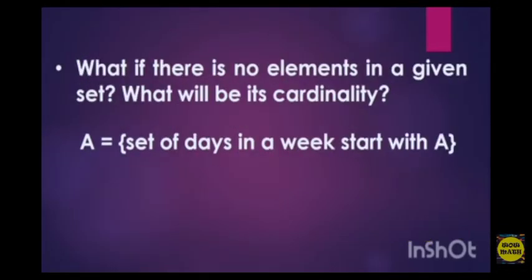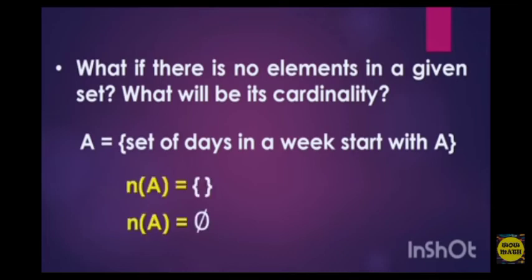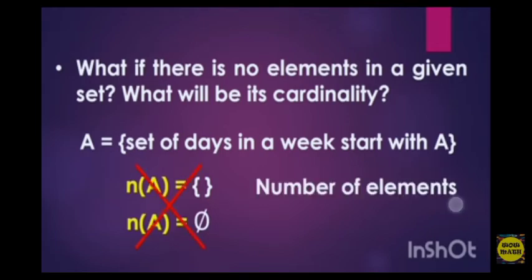So what if there are no elements in a given set? What will be its cardinality? For example, if set A is a set of days in a week that start with A. Are we going to say that the cardinality of A is an empty set or a null set? That is not a proper way, because we are talking about the number of elements. The cardinality of set A is equal to 0, since we are referring to the number of elements. So if it is an empty set, there is no element, so that is 0.